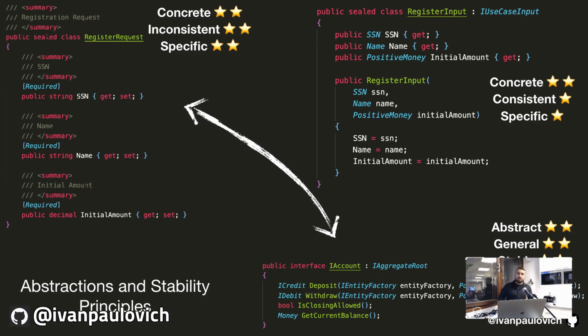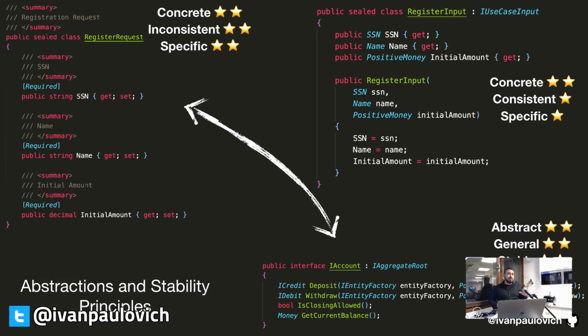In the next example, we actually have three examples. There is the RegisterRequest. It is very concrete. In this case, inconsistent, because we have these getters and setters, and it is very specific.